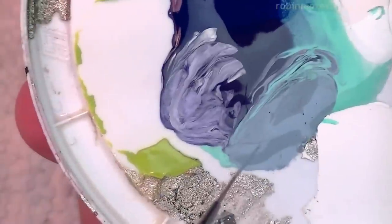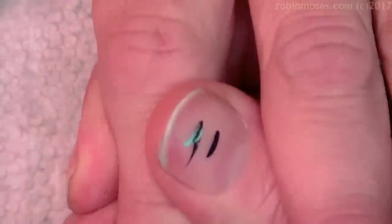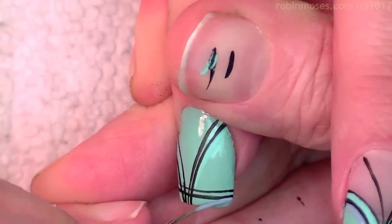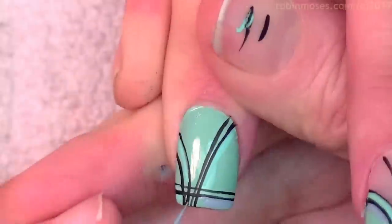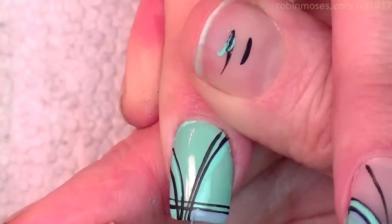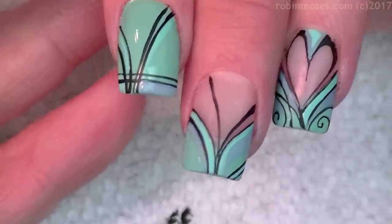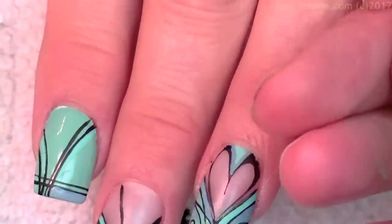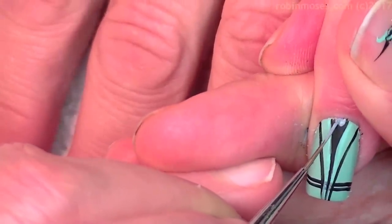Okay, so now I mixed up the teal with the blue, and I'm making a periwinkle. And now I'm going in and just adding periwinkle blue here and there in stripes. What I'm doing right now is just having fun with stripes. There's no rhyme or reason here. So here's what I've got. I'm going to put some periwinkle down the center of this one.